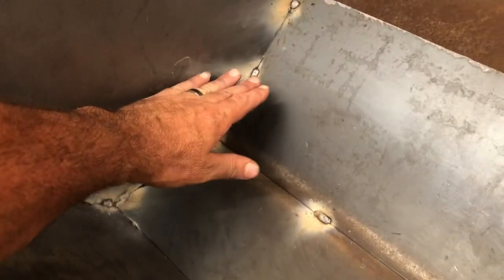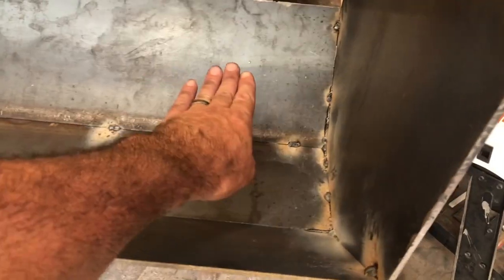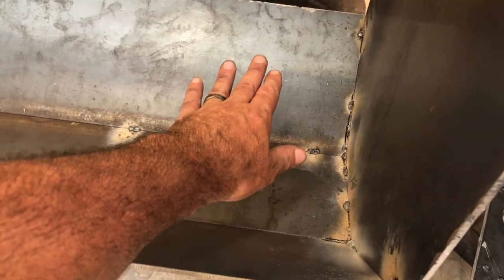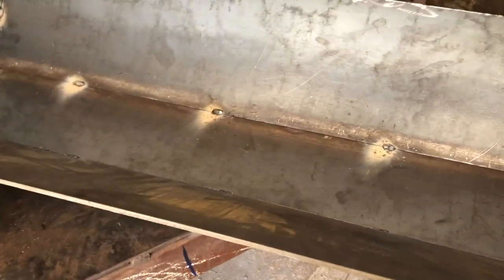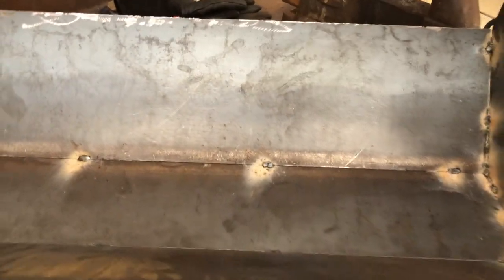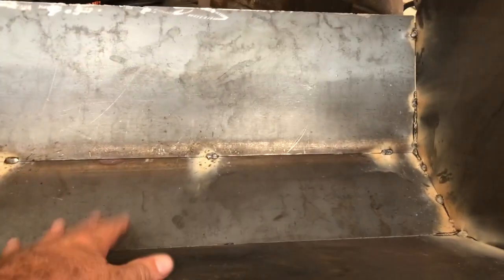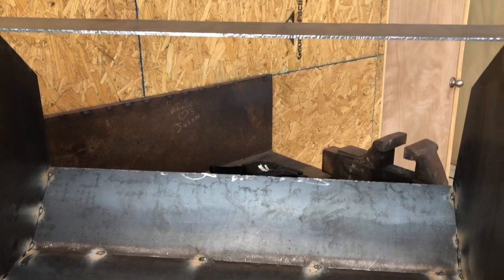Anyway, the top up here will hang. It will cut out in here into the bottom of here. There'll be plates in here that run all the way down to the end. And I guess the reason why they call them tuning plates, there'll be several plates that's cut in here, so you can take them out, move them around as you want. There's going to be a rack down here, so you can use this as a pit also, just to grill on.